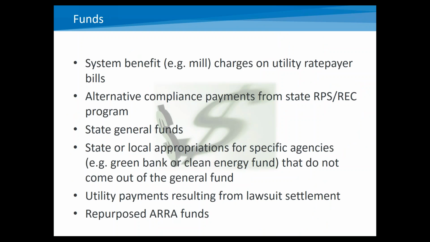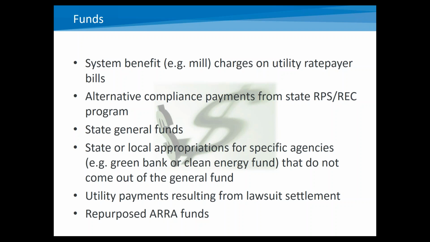Another question is, how are you going to pay for it? What funds are available to you now? This is a list of funds that we've identified, that programs that are existing today and have existed in the past, solar lending programs run by state and local governments. These are funds they have access to, to administer their programs, to set them up, implement them, and then administer them. This is not comprehensive by any means, but you see here that there could be several things.